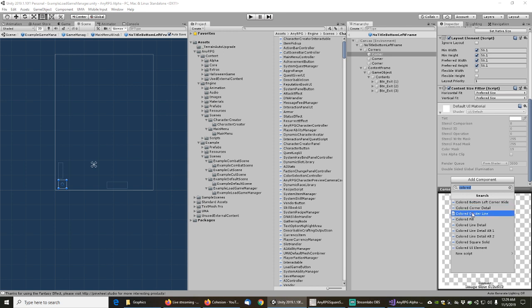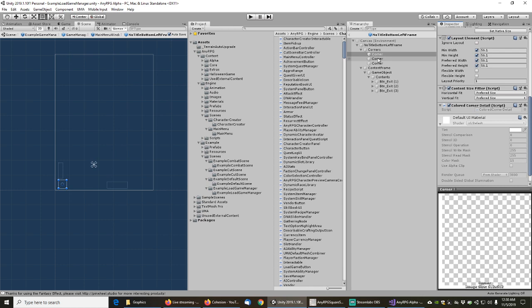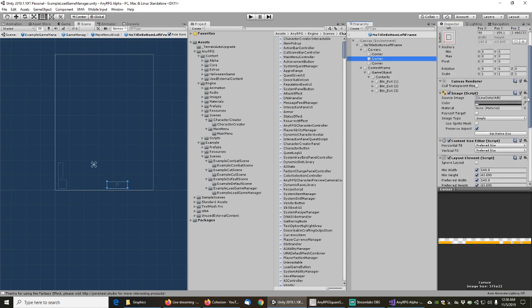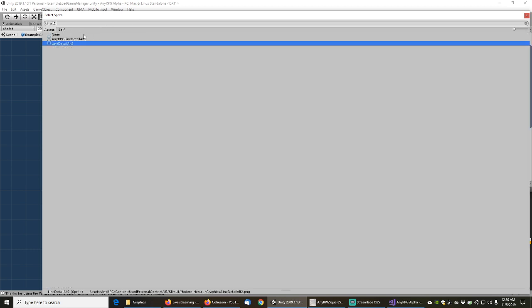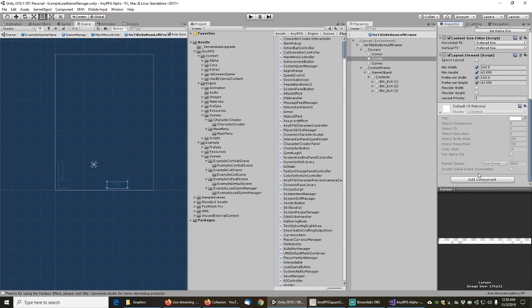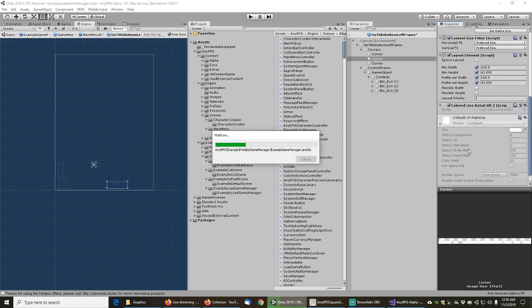And a colored corner detail there. This one is a line detail alt 2. And a line detail alt 2.